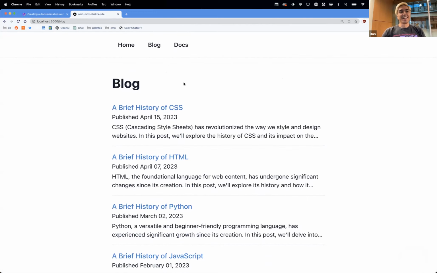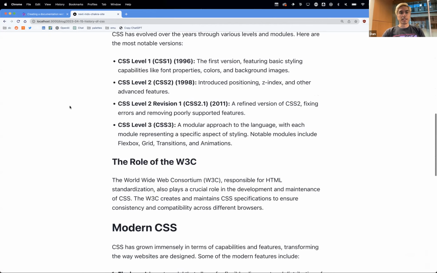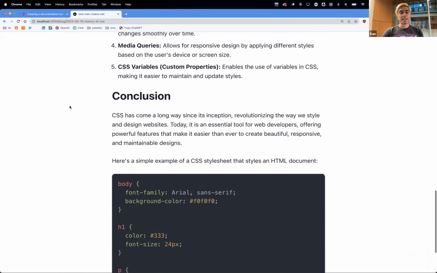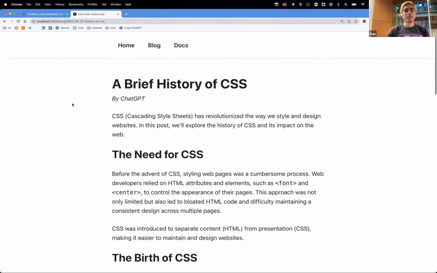It's kind of scary. So we've got a slash blog, which lists all of the blogs that are in our project. Now you can click into each blog, and it literally wrote this, and it's all correct and good information if you want to know the basics of this stuff.